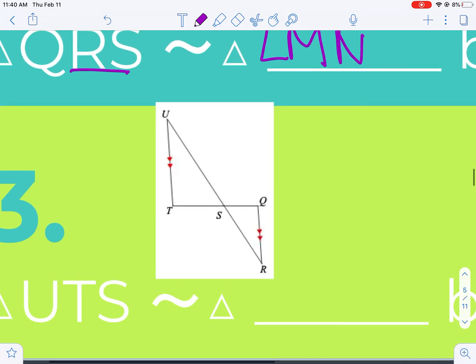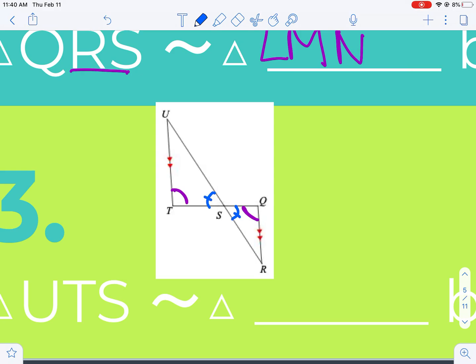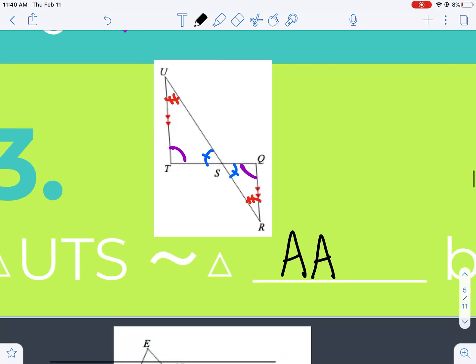On this next triangle, I've got some parallel lines. This is going to act like my transversal, so I can get this angle and this angle. I can also get my vertical angles. And then for the same reasoning, if these are my parallel lines, this could be my transversal. And so I've got my alternate interior angles again. I only needed to find 2 of those because once I've got 2, I've got all 3. But having all 3 just makes it an even stronger case. So I've got angle, angle similarity. I could do the third angle if I wanted, if I like using all 3 letters.